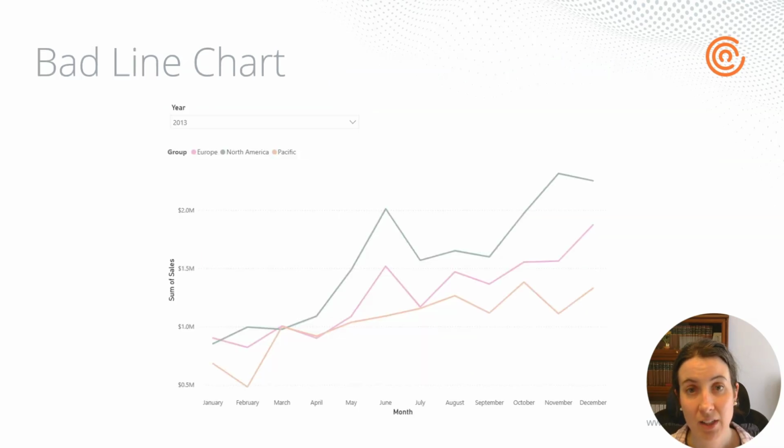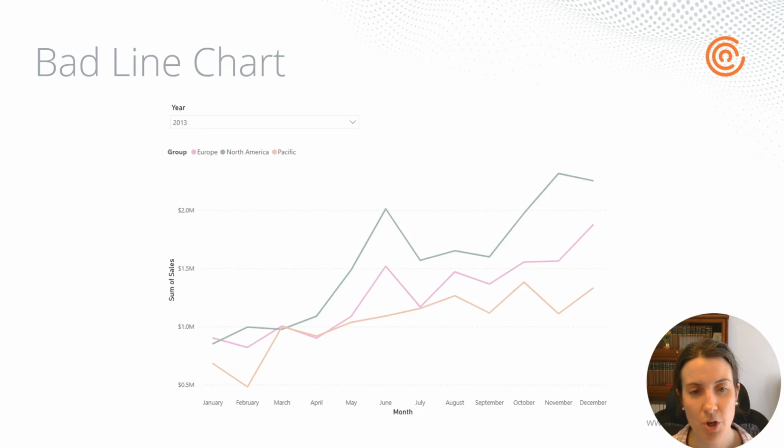So here we have a line chart that is not very well optimized for accessibility. For example, we have 3 different lines that are only broken up by color. So if a user has a hard time perceiving color, they would have a hard time telling the 3 different lines apart, so the lines broken out into the different groups.